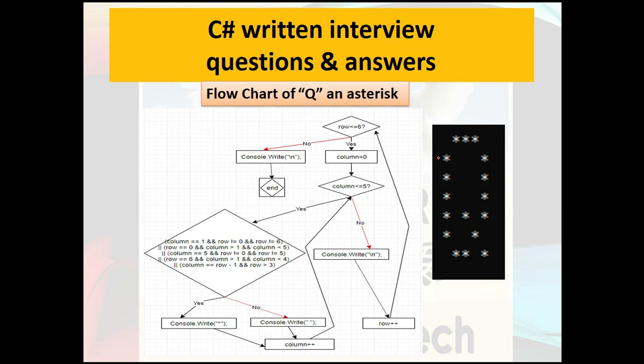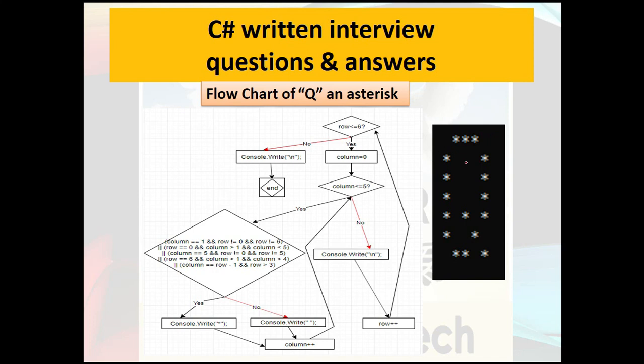Starting from 0 to 5, that means six columns, but since we start from 0 index, it ends at index 5.